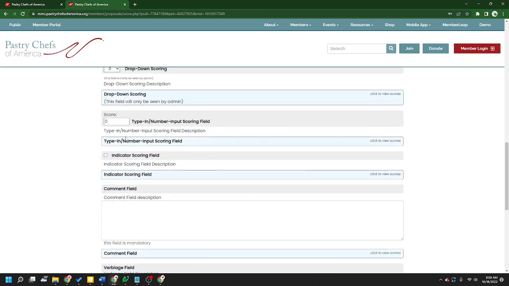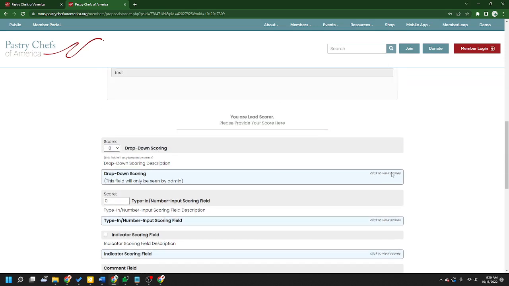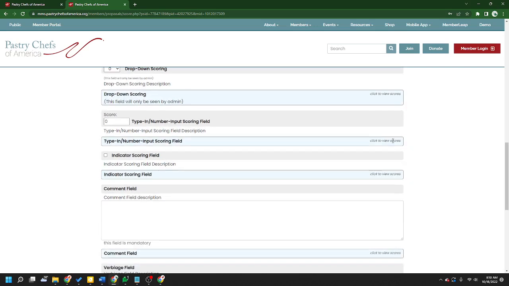But if anyone else has made scoring to this, I would be able to click here and see what the other scores have said in regards to each one. With lead scorers, they may want to wait until everyone else has completed their scoring. Then the lead scorer can look through everyone else's comments, and then set their own.